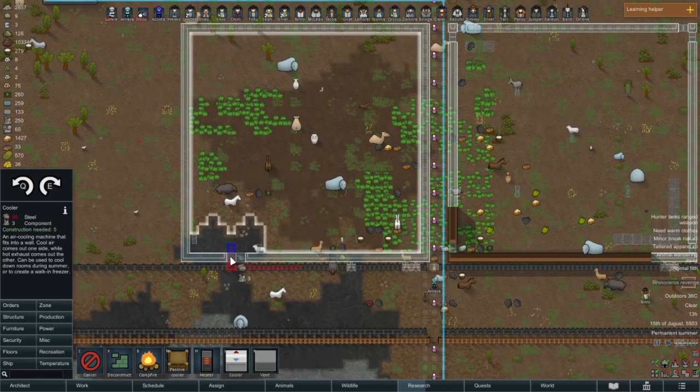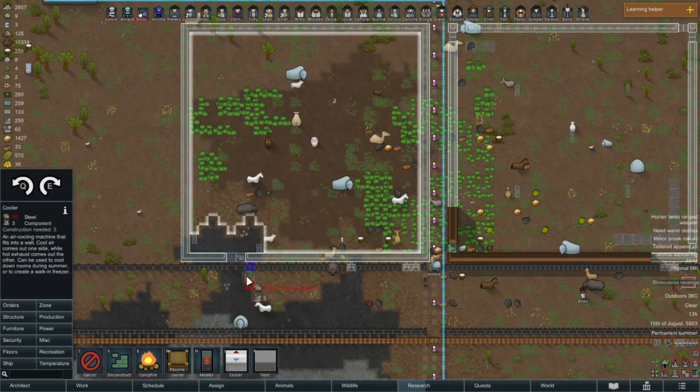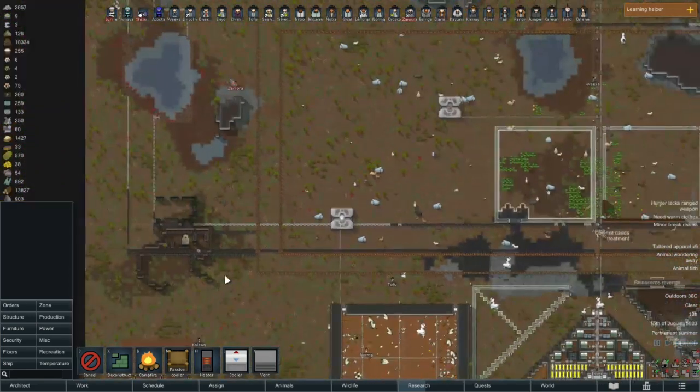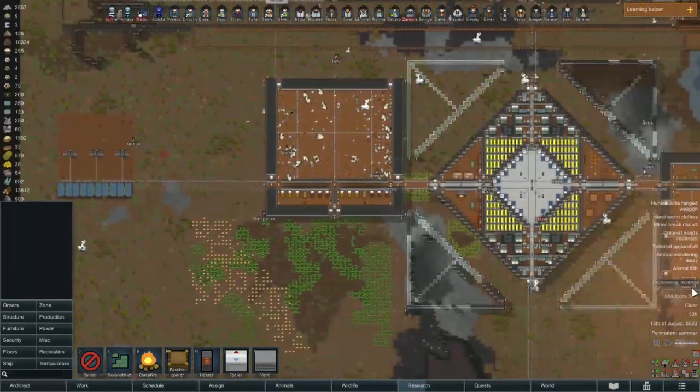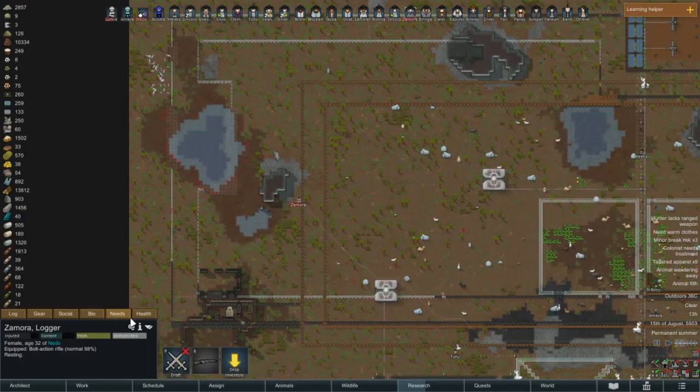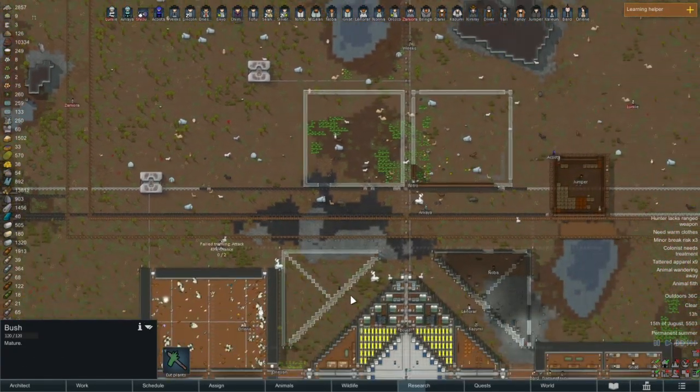I'm going to put 2 air conditioners side by side here. Actually put 3 because it's going to be hard to keep any room cold. Where are those rhinos? Ah, Zamora. Did you live? Yeah, you did. Sweet.